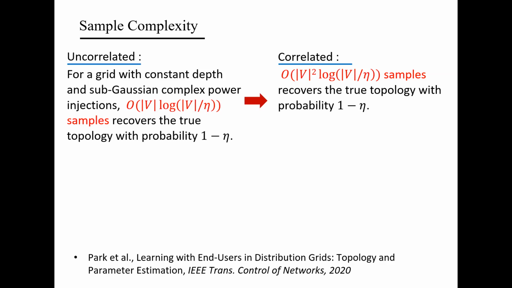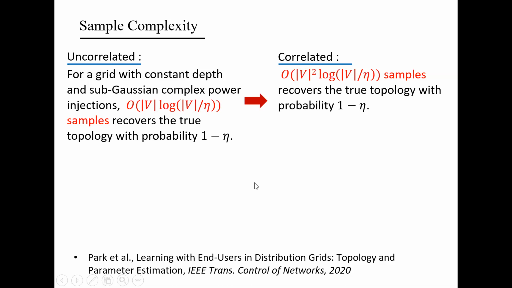For the power flow operations that you have, and assuming that injections are the variables and voltages are derived from injections, and assuming injections are sub-Gaussian, you can show that if you have order |V| log |V| samples, where |V| is the number of nodes in the system, you can guarantee that the effective impedances are going to be close enough to the true values, which means our learning algorithm is going to recover the true topology and impedance to accuracy. On the other hand, for correlated nature, you see that you require more samples, which is again more intuitive, right? So if you have more correlations in the data, you require a larger amount of observation to estimate those quantities. Okay, and this is the derivation, which is slightly more involved.